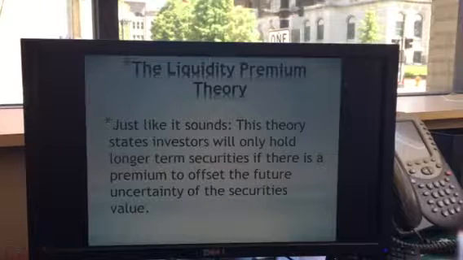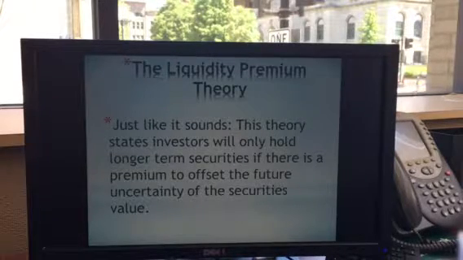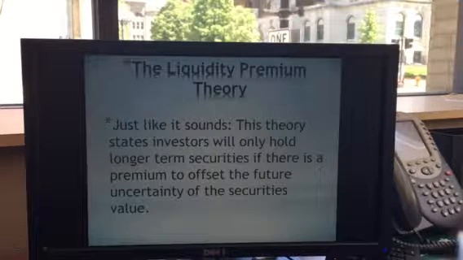The next one is the liquidity premium theory. This one is just like it sounds. The theory states that investors will only hold longer-term securities if there is a premium to offset the future uncertainty of the security's value, which makes sense. This is pretty much risk-reward, very consistent with that. A longer term brings more risk, and you need a higher return for that risk.